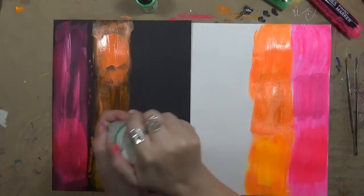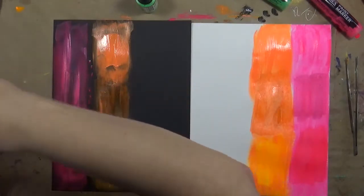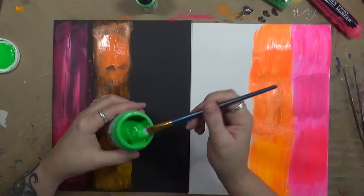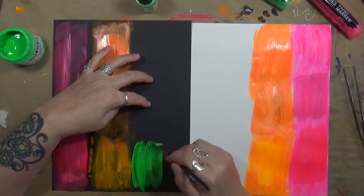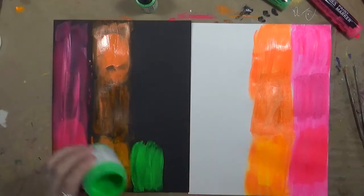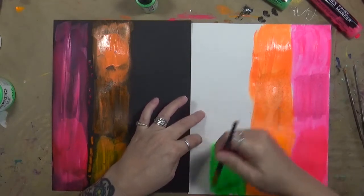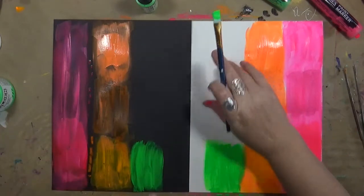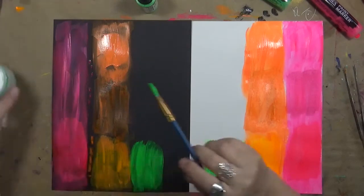That's going in the water. Now the green — these have all been shaken up before I started so they were ready. Here we go with the green. This is the fluorescent green from Golden — we're doing these up top. Now that I like on black! That's really cool, it pops. Let's see what it looks like on the white — not bad either. I like the Golden neon or fluorescent green on both the black and the white.